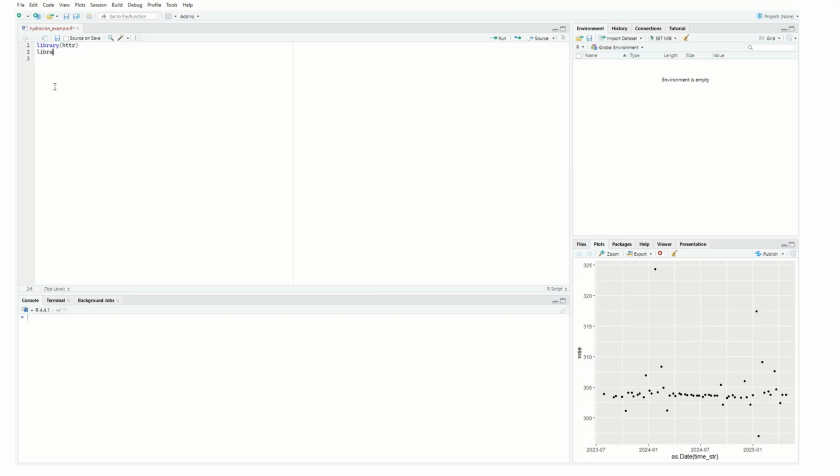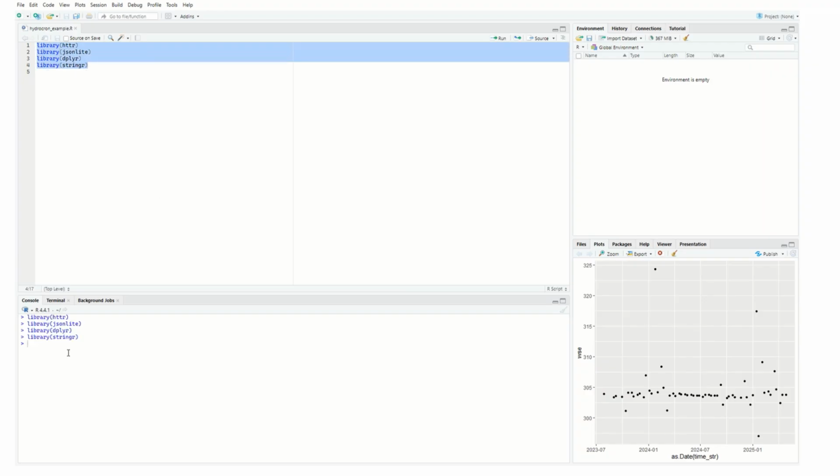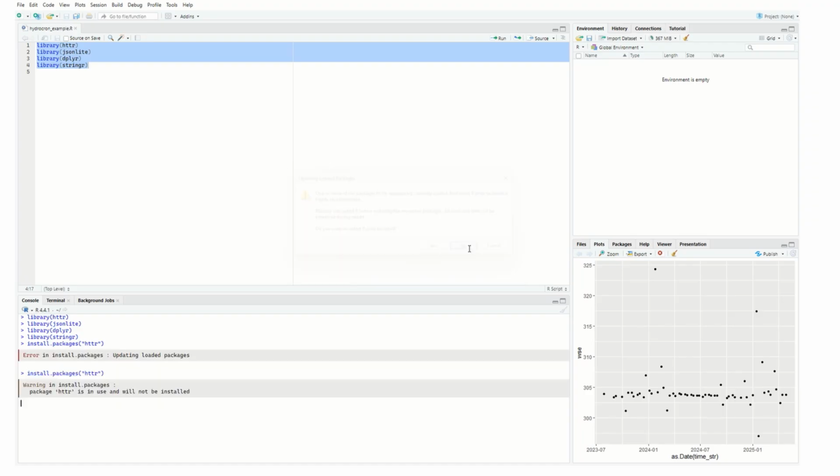And so first I'm going to load in some libraries that we will need to make this API call, including httr, jsonlite, dplyr, and stringr. And if you do not have any of these packages downloaded beforehand, you can use the install.packages command, and you'll likely want quotations around the package name to install these packages. I will likely not restart R because I've already loaded these packages. And so now that we have the libraries, we're going to write a function to get SWOT reach data.